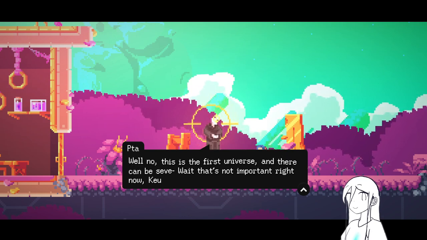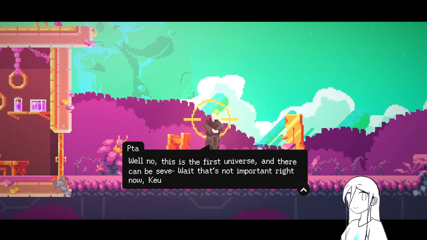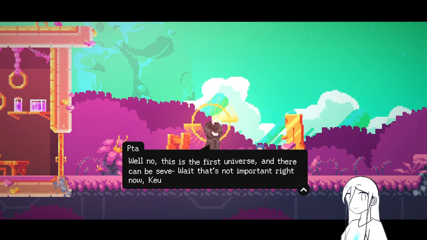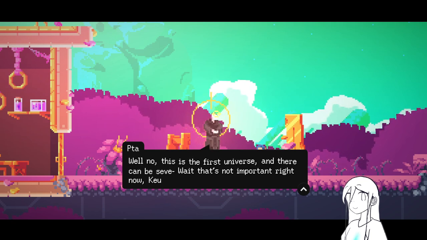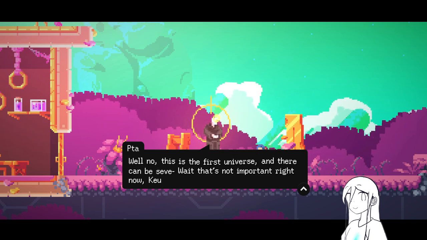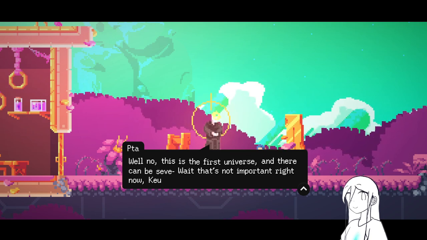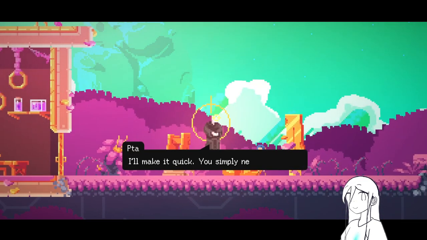Okay, so he's not omniscient? Well, of course, because that's part of not being a god, I think. But the fact that he steps on his words is an important thing. Well, this is the first universe, and there can be seven, and the Heptiverse is part of this. Okay, is the whole seven. Oh, sorry. I'll make it quick.